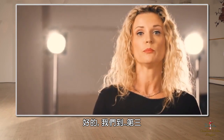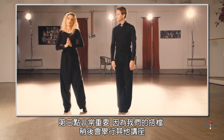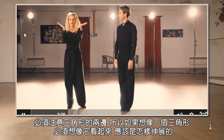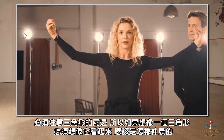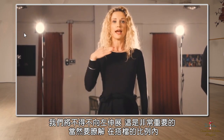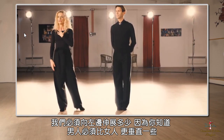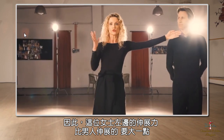Number three is very important because our couple hold is formed from two people, and therefore we have a reverse triangle. We have to take care of both sides of the triangle and imagine how it should look stretched. On number three, both man and lady will stretch to the left. Within the proportion of the couple, the man has to be a little bit more vertical than the lady — therefore the lady's stretch to the left is a little bit stronger. From the number two position, the man should stretch three centimeters to the left and the lady will try to do five.